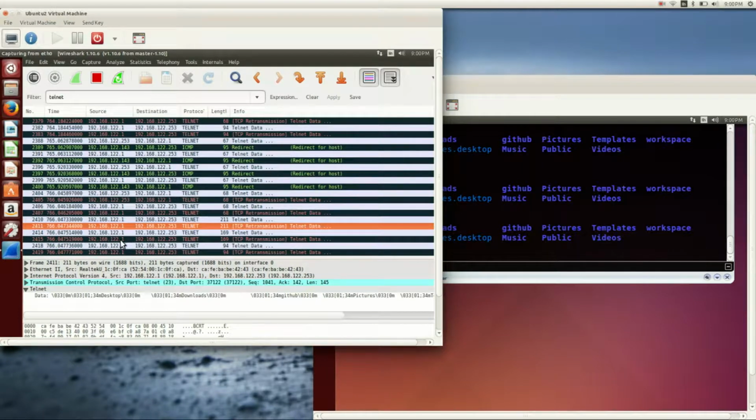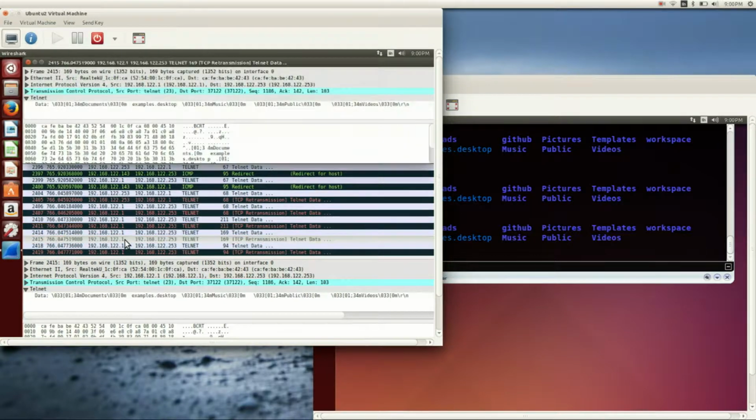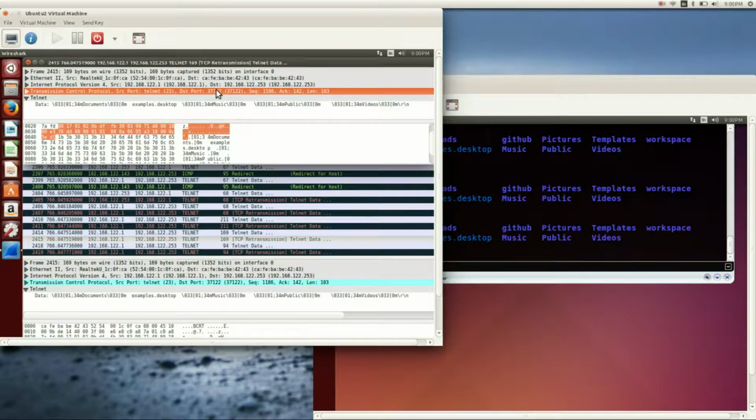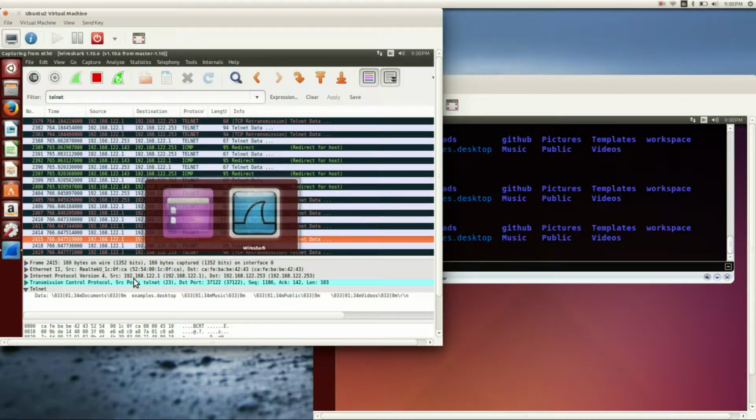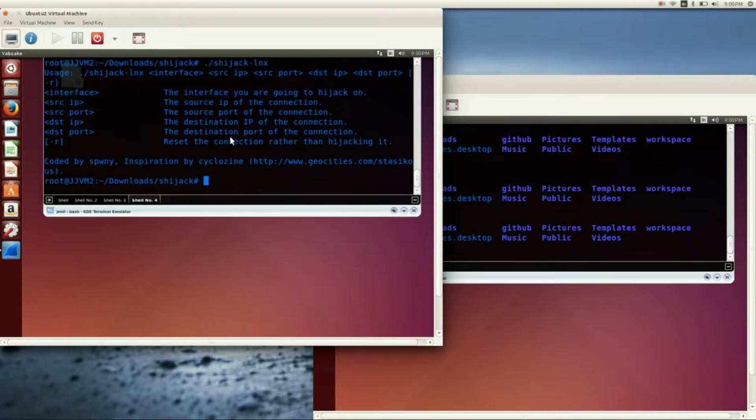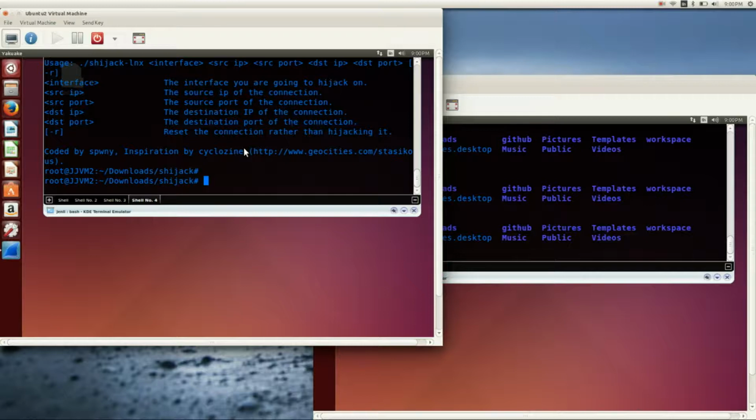You can see the source port number easily from one of the packets. See, the source port number is 37122. The destination IP address we know is the server IP address, and the destination port number is 23 by default.